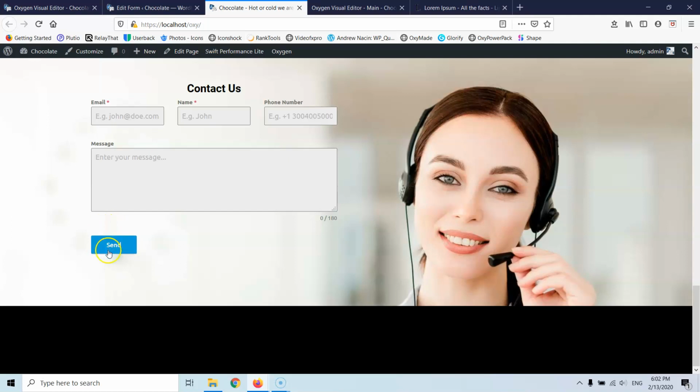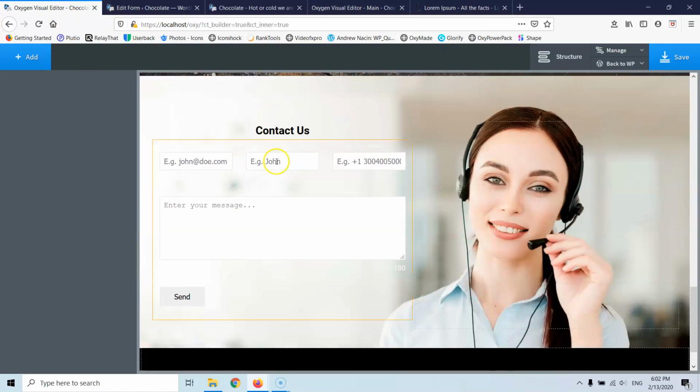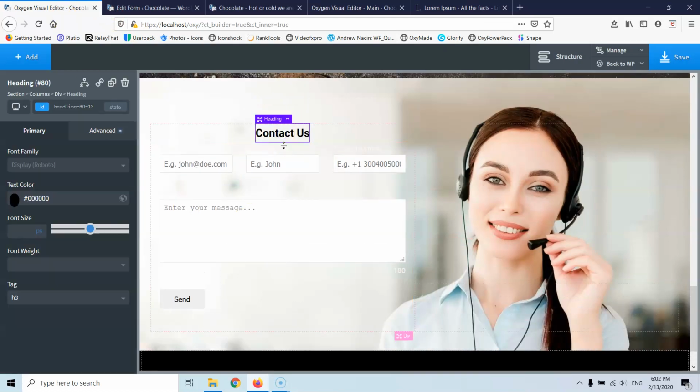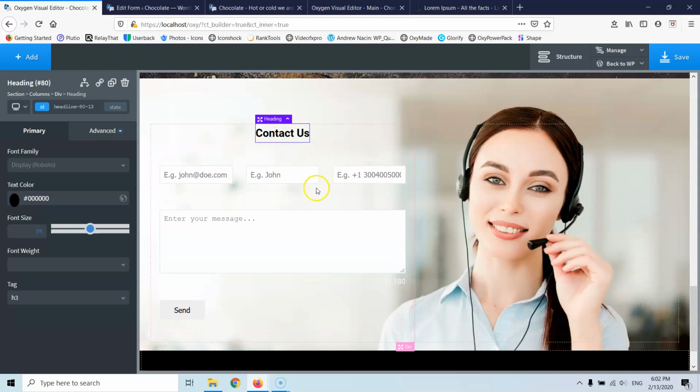Okay, so the button is blue, and when I hover it's a little bit of dark blue, which is great because I want blue, but I think this is the default color, so I will show you how you can change that. And also I need some space between here, so let's go and add some space here. And I think I will change the height of the sections.